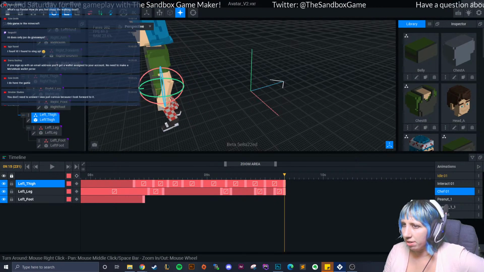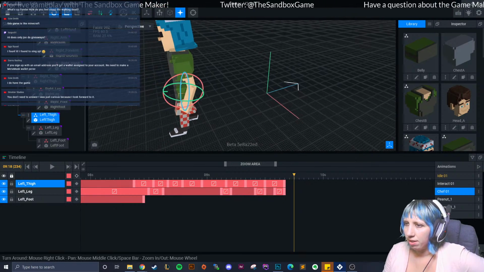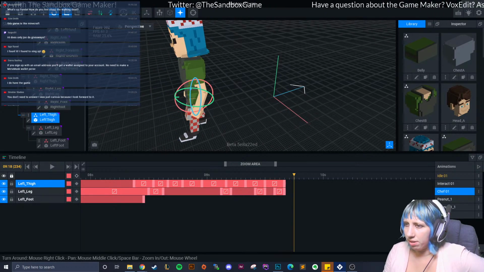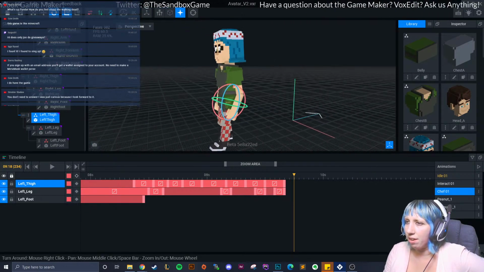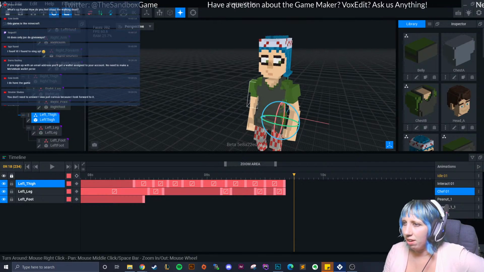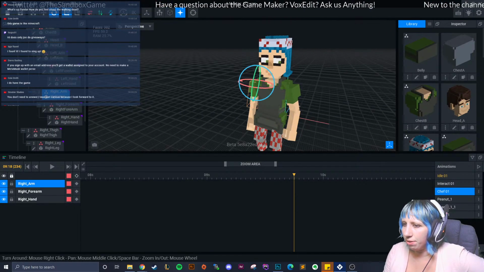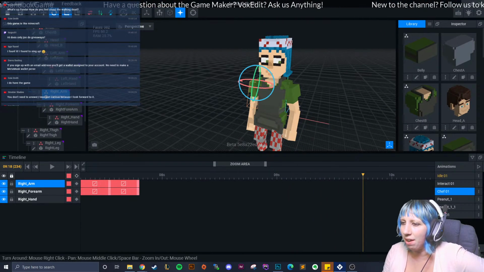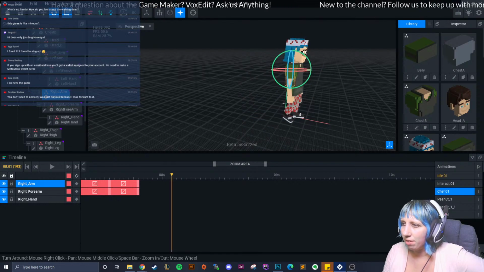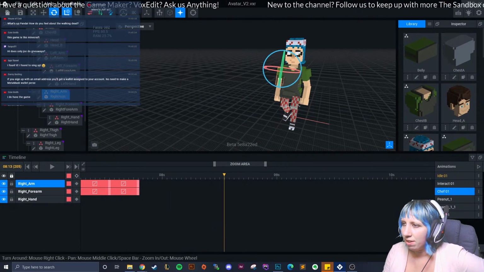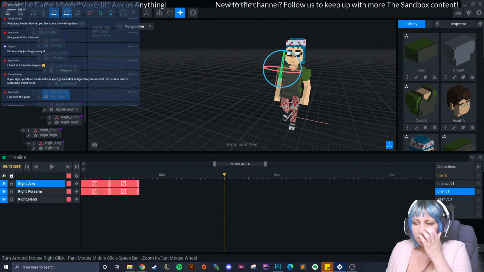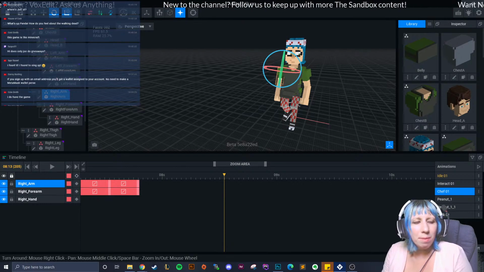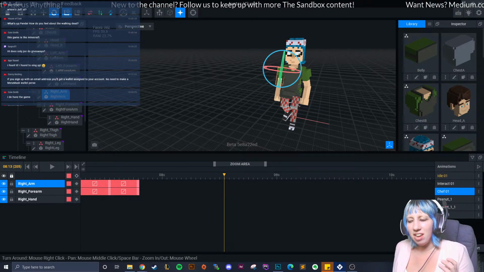The legs. Okay. Doesn't look too bad. And then we've got to do the arms as well for the walking. Right, so we turn. What way do our arms go? Do our arms go opposite or with us?